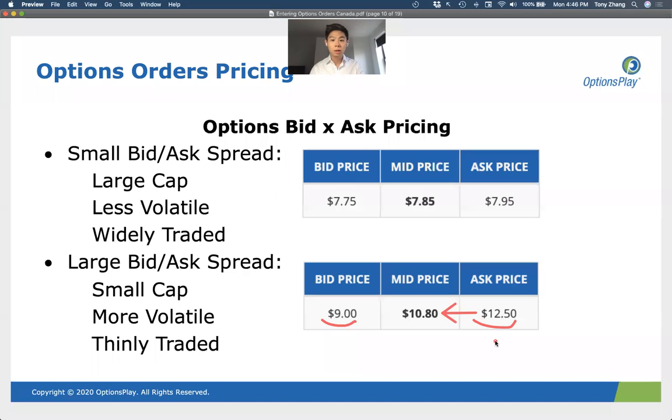So that's why I always tell investors, look at the bid-ask price. Don't look at open interest and volume, because that tells you almost nothing about the liquidity, because the job of a market maker is to provide liquidity. So liquidity should never be a concern for you. The only question is, can I get filled at a price that's close enough to the fair value that I want? You might not be able to get that, but that doesn't mean there isn't liquidity, because there is liquidity on every single option series out there. That is the job of every single market maker. Their job is to create liquidity. So you can never say that there's no liquidity. There's plenty of liquidity. It's just a matter of whether the markup they're asking you for is too large for what you want to pay.